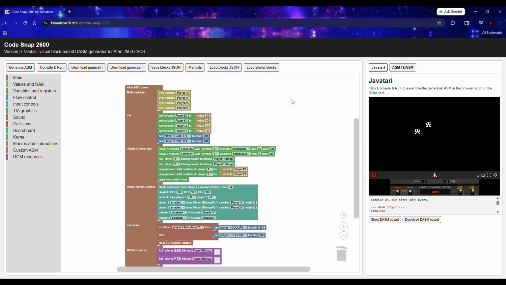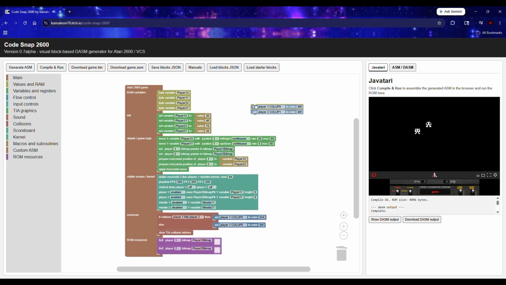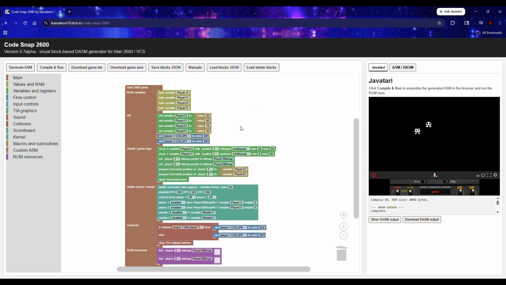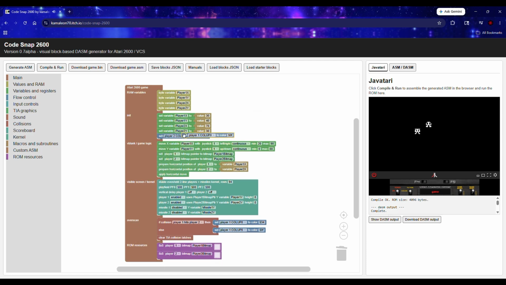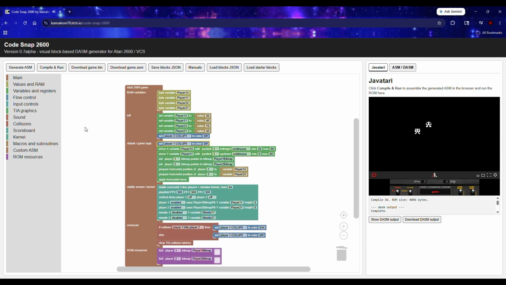it still works. But one problem that could happen is, as you see here, I have set player 1 to F in the initialization. But let's say that by error, instead of the initialization, this is in the V-blank. One thing to remember is that if I click on one block, it will move all the blocks below. In this case, I didn't want that. So I press Ctrl, and then I can move just this block, and I put it here. So now, if we try again, it seems that the collision doesn't happen, but really it happens.